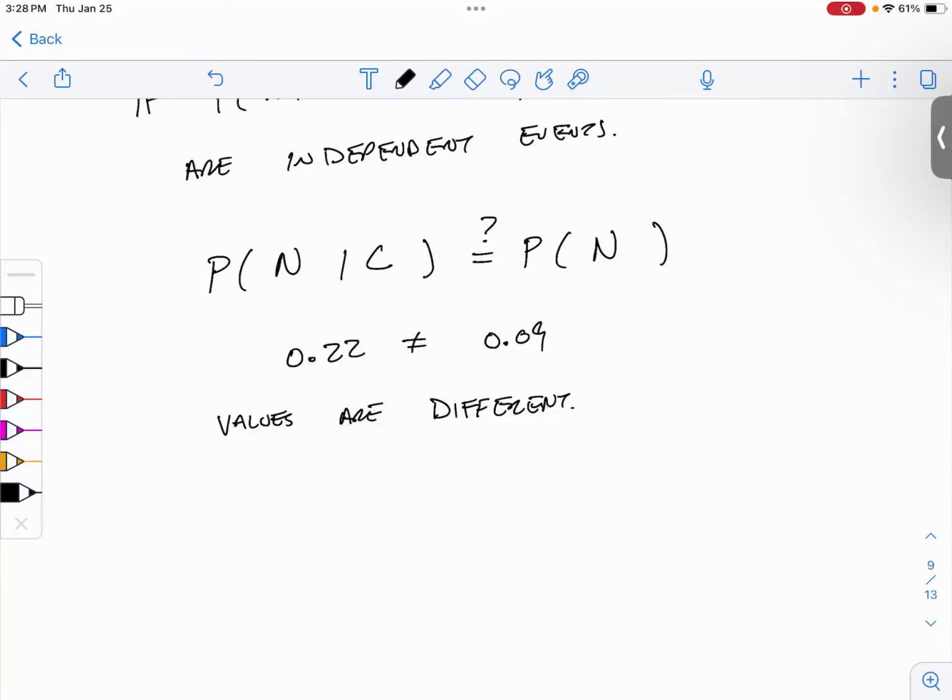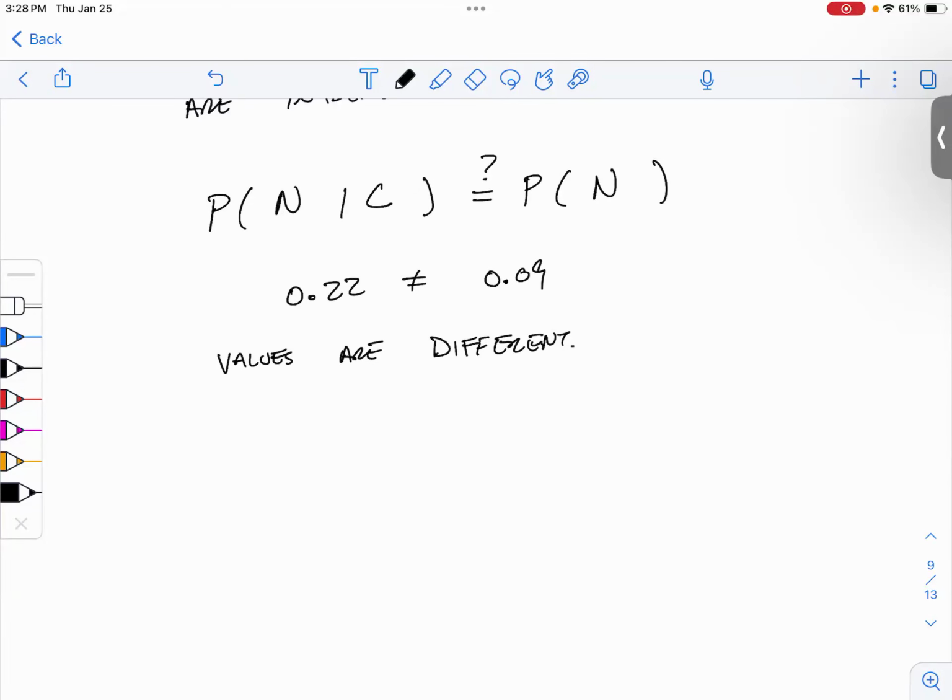Someone could say, let's call the values 22 and 27, and they could say, the values are different, so they're dependent. Or you could also say, the values are close, they're within 5%, they're the same. So it's what your definition of close is. There's some gray area here for sure, and that's why you have to be specific and explain what it is to you. Now, no one says that 20 and 30 are close, so there has to be a limit on what you consider close.